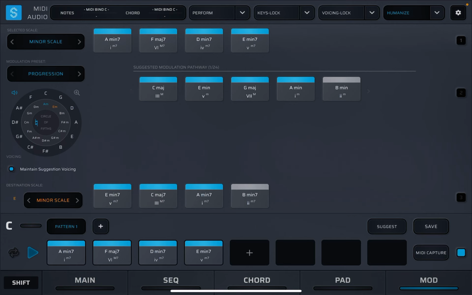So I'm going to go back to 1, okay? So these are the 24 options that they're suggesting to go from the scale that we currently are at, the A minor 7 scale, to get to that E minor scale. So you can pick.